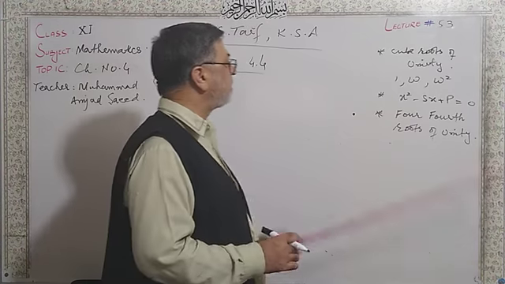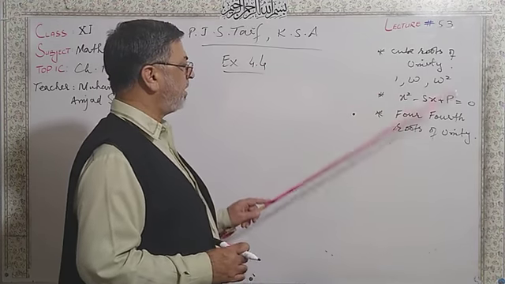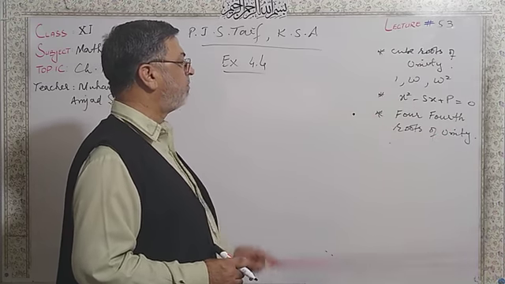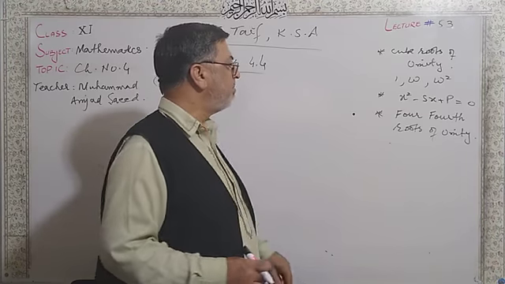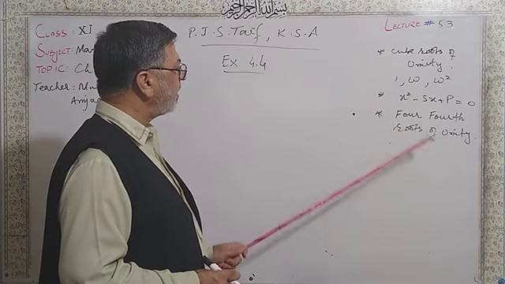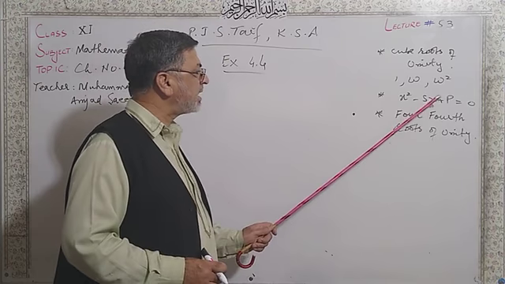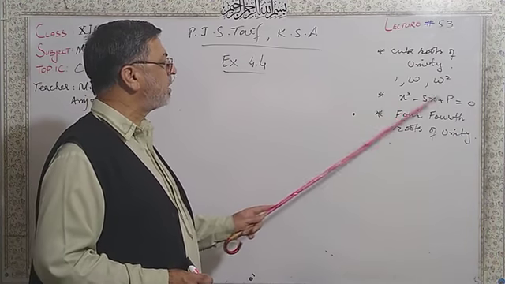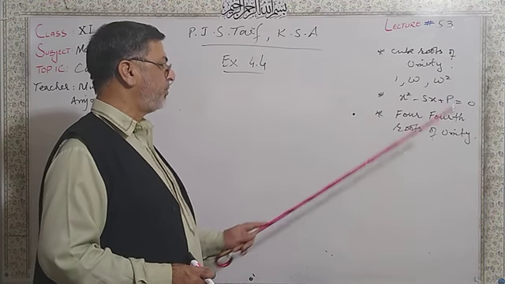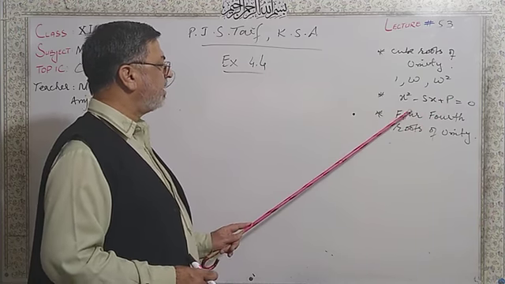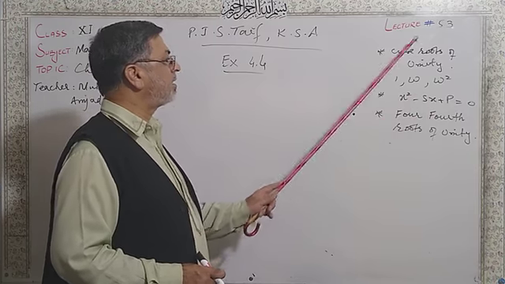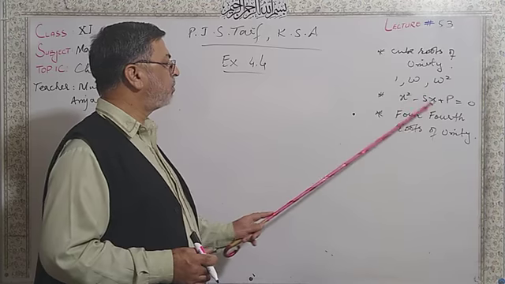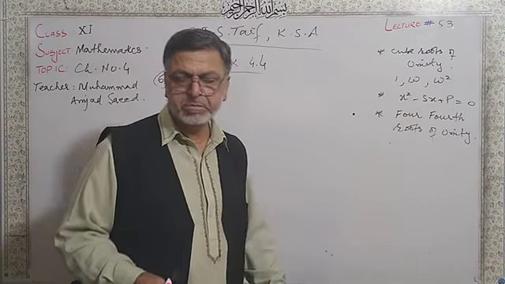So we have used these properties of cube roots of unity, and this is our new equation with the help of two roots. Remember that x square minus Sx plus P is equal to 0. S means sum of roots and P means product of roots. After that we will discuss, inshallah, these concepts in the next questions for fourth roots of unity.